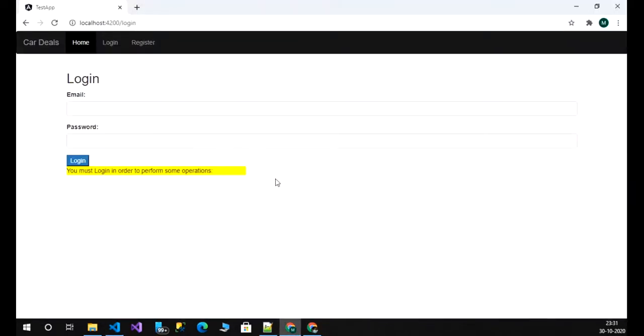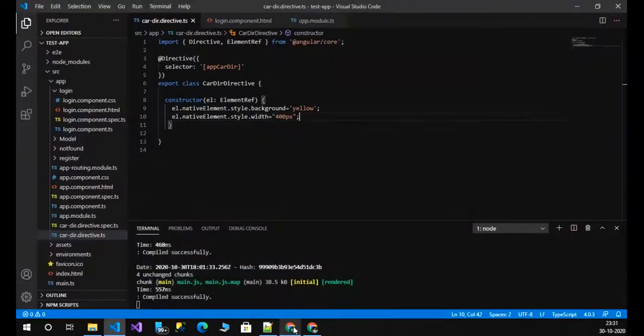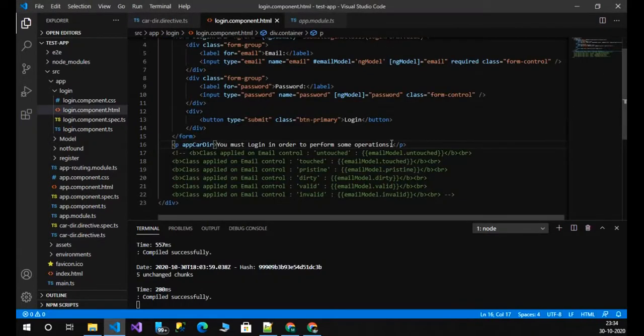So you can see when I apply the width, it changes the width to 200 px. Now I want this default content to come from the directive.